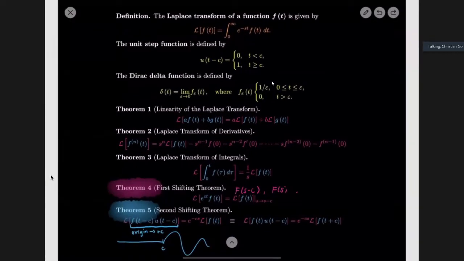Any questions about the five key results? We see all of them today, and the main definitions of the Laplace transform. There aren't a lot of problems today, so we can afford to go a little bit more slowly. We'll try our best to see if we can treat all of them, or treat them to the best of our abilities. Okay, so let's go ahead and get started.